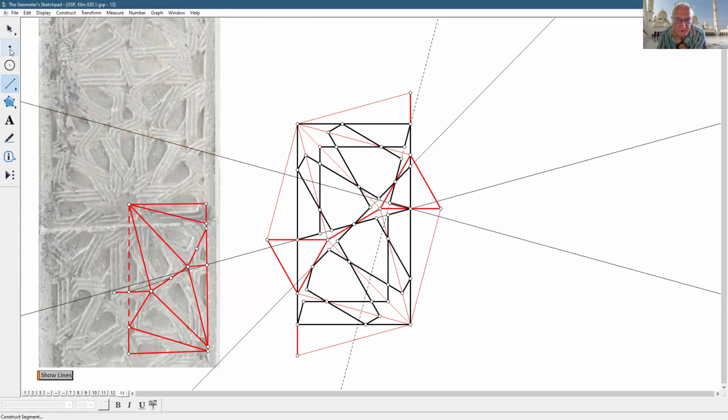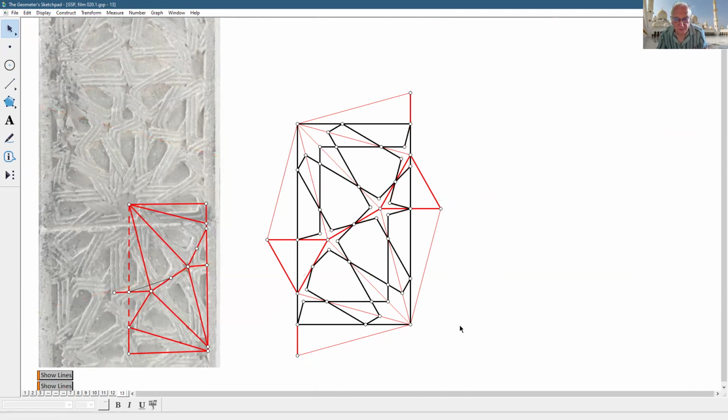Okay, and then again I select all these lines, edit action button, hide and show. So hide these lines. Yes, and now the same as I did before. Double click on the midpoint.